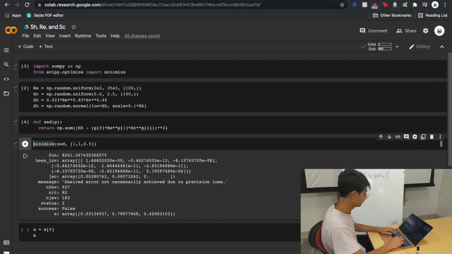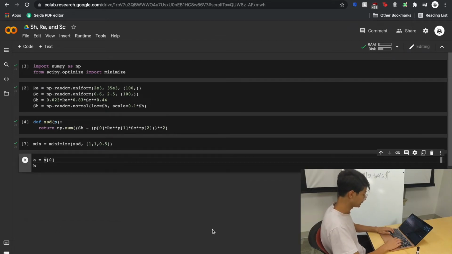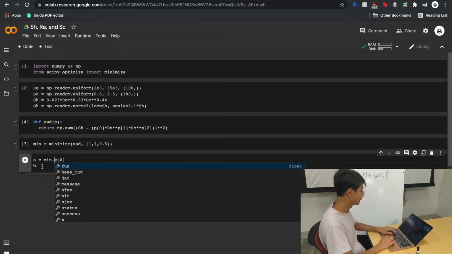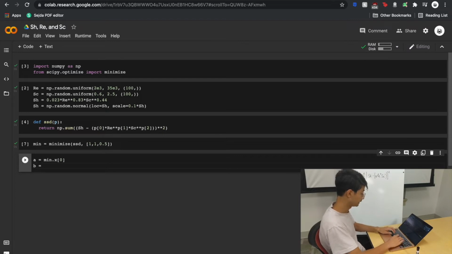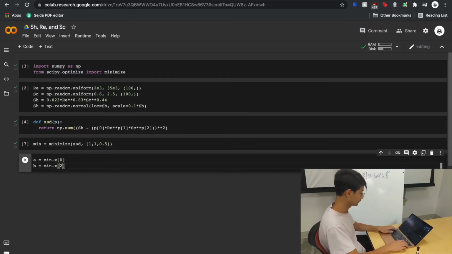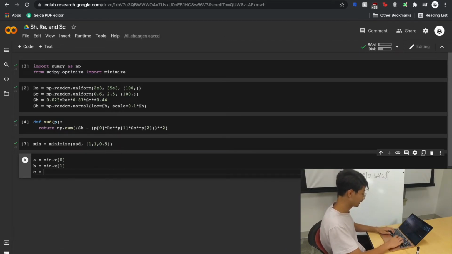Let's say min. Let me store it there. So A is going to take the first element from the array of x from within the object min. So that's that, and let's give B the second value, and then let's give C the third value.